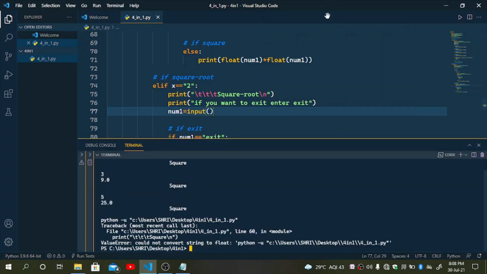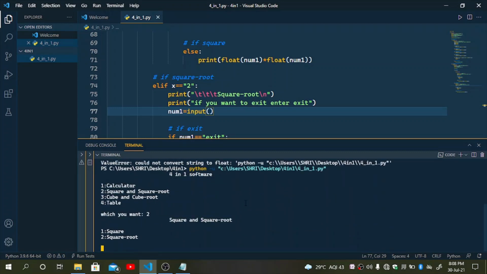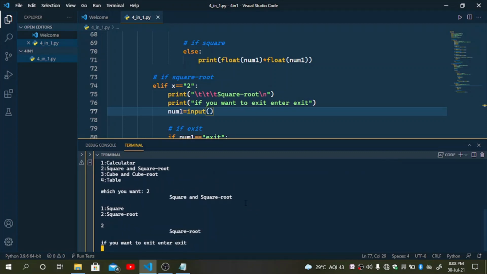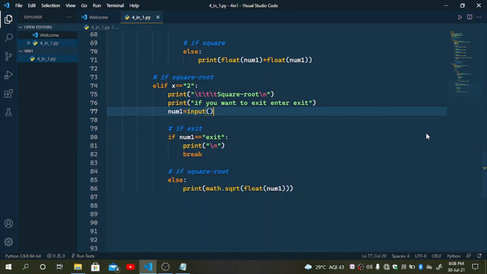Let's use square root mode. If I enter, so I have made one mistake that I have not given the endless loop.